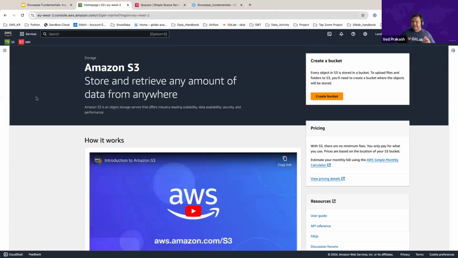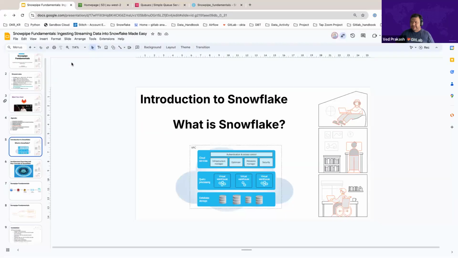A prerequisite, which I'm not sure was explained: in order to do this whole tutorial, you will need two things. By default, you should have signed up for a Snowflake account with appropriate permission. You can create a trial account in Snowflake, which comes with 30 days of free service. I put the place to create it in the Slack if you are not already aware of it. You can also sign up for a trial account for AWS, which is available with certain $400 credit. That's good enough to complete this hands-on.